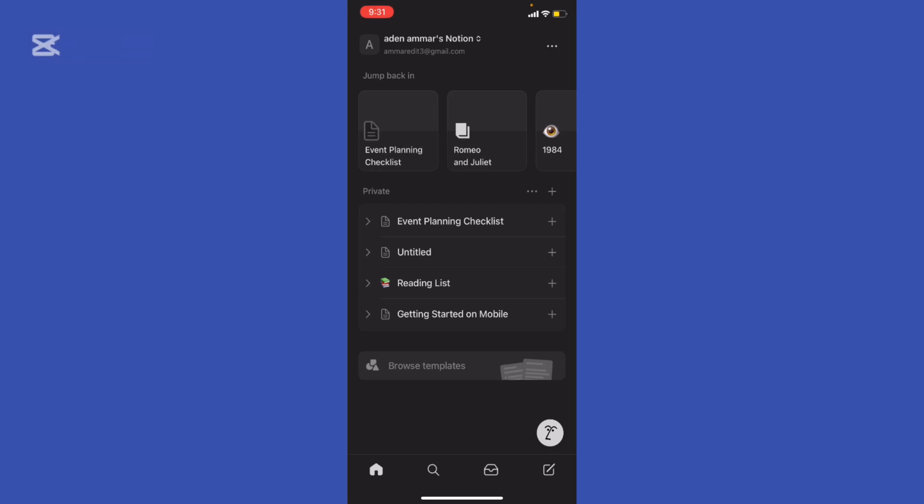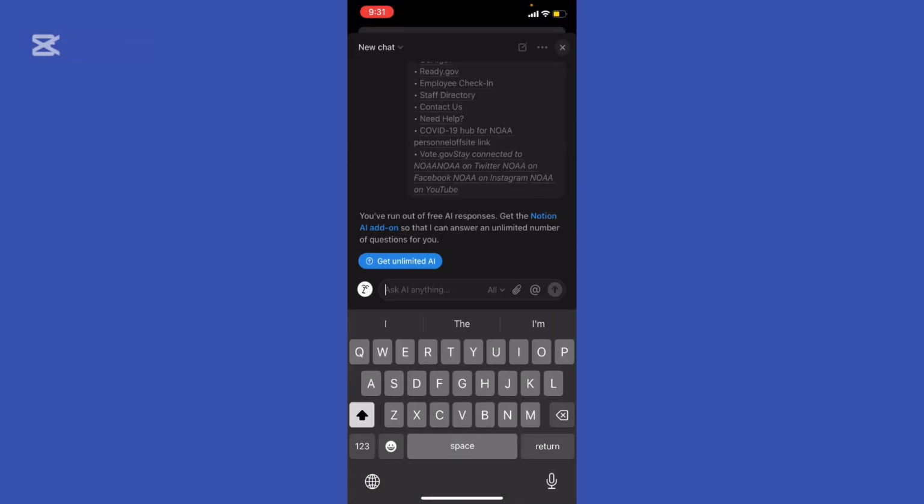So, first of all, start with a simple idea, right? Click the Notion AI at the bottom right. Start with a simple idea. The beauty of Notion AI is that you don't have to start with a perfect draft. You can start with just a few key points. The AI will help fill in the gaps. It can help you brainstorm ideas, create outlines, or even generate entire paragraphs based on a single sentence or question. Let AI expand your ideas.